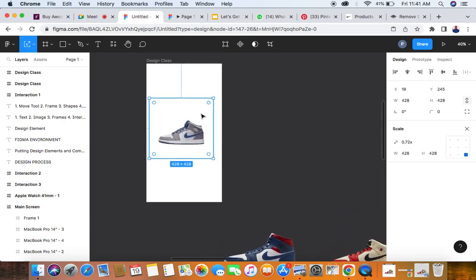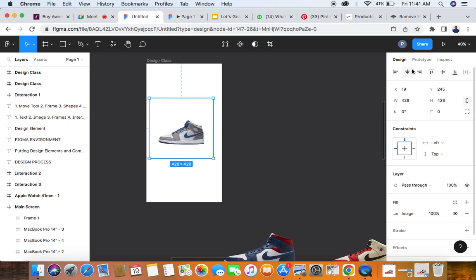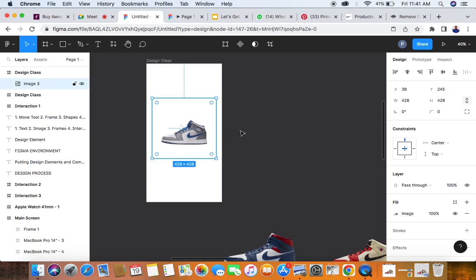So the next thing you want to do now, you go to the alignment and align it to the center. To leave the scale mode, you can press V to go back to your move mode. So I'll just align this to the center. One thing I also want to do is that I think this is on 428 by 428. Did you notice? Yes. So let me just make it a round figure, 430 by 430. Did you notice that the height changed automatically?